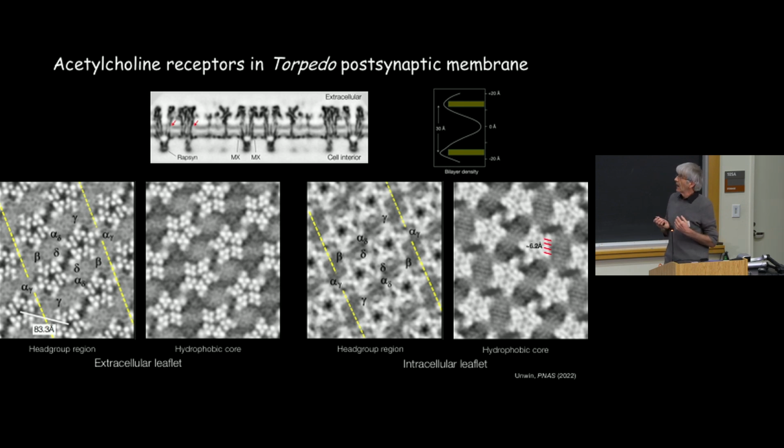And then you go slightly further into the hydrophobic core, and you see these lines of density, which are spaced about 6.2 angstroms apart, which is highly significant because I made some monolayer crystals of cholesterol, and they form linear arrays that are 6.2 angstroms apart. So these linear arrays must be some cholesterol-driven assembly, a mixture probably of cholesterol and the initial saturated portions of the fatty acid chains, which have about the same cross-section actually as cholesterol, and can fit in the same sort of lattice.